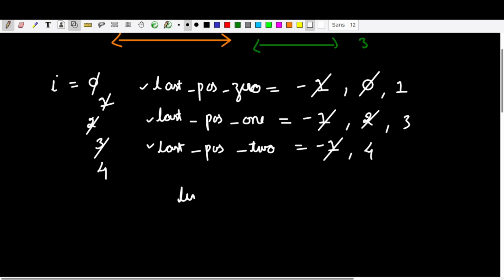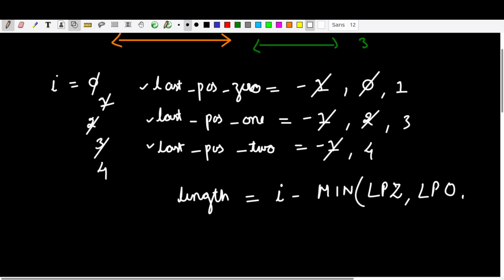The length of the substring is given by I minus the minimum of these three values, which I'll call LPZ (last position 0), LPO (last position 1) and LPT (last position 2), plus 1.